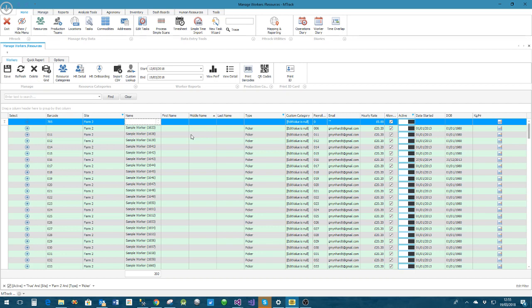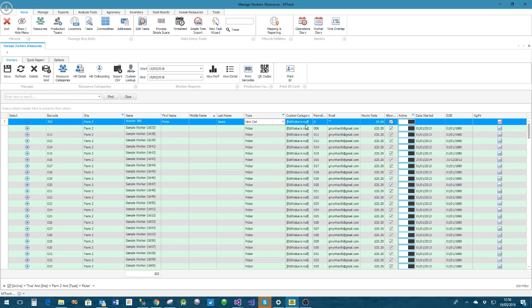His name is, I'm just going to use worker 785. His first name, Peter. You'll notice a lot of these don't actually have names against them because the sample database we use, we're not using them currently. The handsets actually display the name only. So let's just say Peter Jones. And he is a new cat worker.